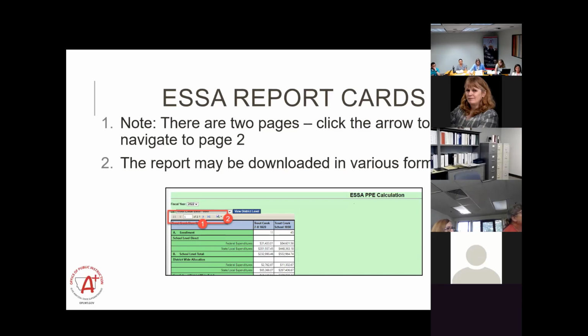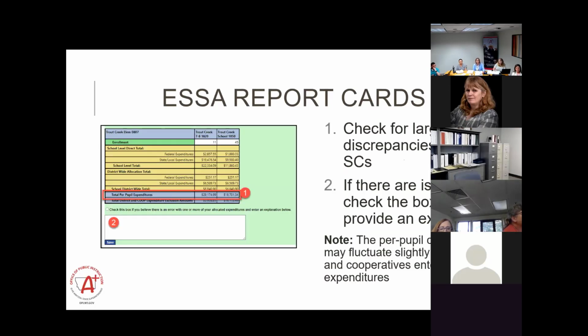You want to look at the bottom because it's going to give you the amount per school code. If there is a huge discrepancy between your school codes, you need to go back and you need to look at your expenditures in step 7. So if you have 10,000 for the elementary and 40,000 for the middle school, go back and check your expenditure allocations. The biggest expenditure in any school district is teacher salary.